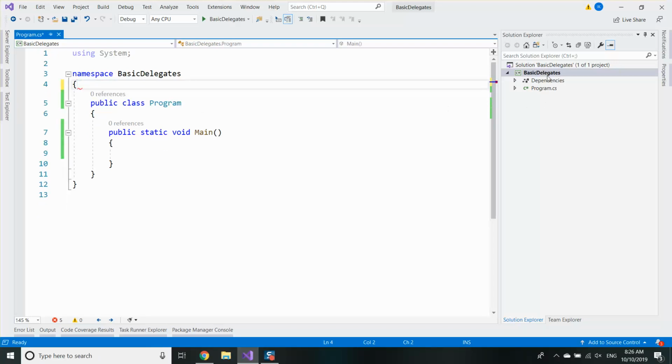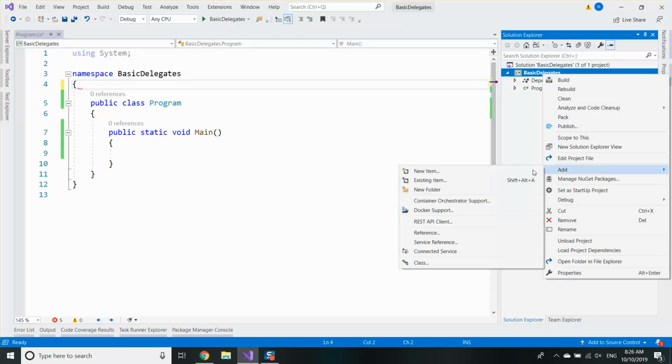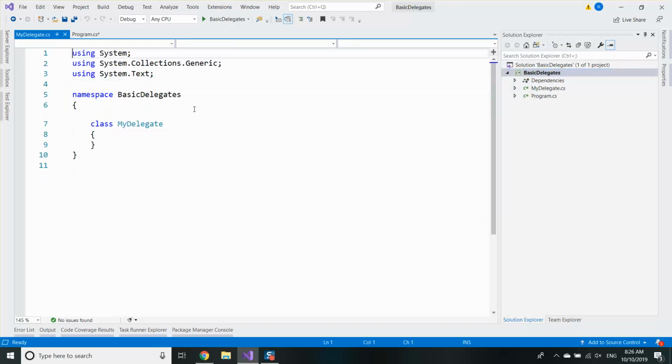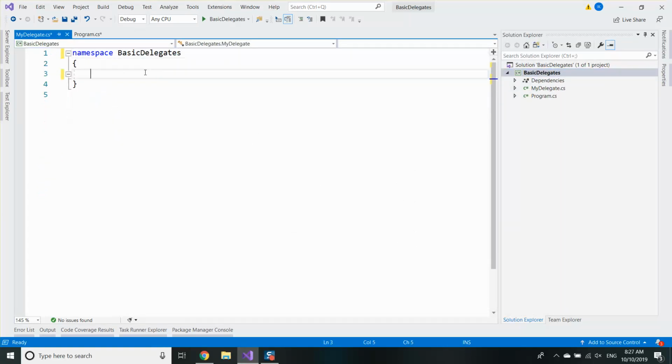I can create a delegate in a separate file too, my delegate. So I'm going to create the delegate in a separate file because the best practices of the C# language say that each entity should be in a separate class, in a separate file.